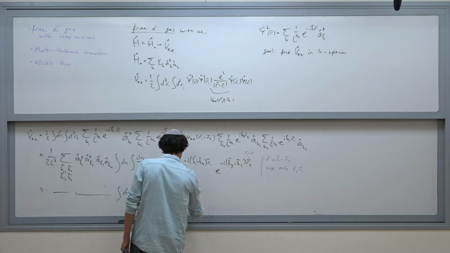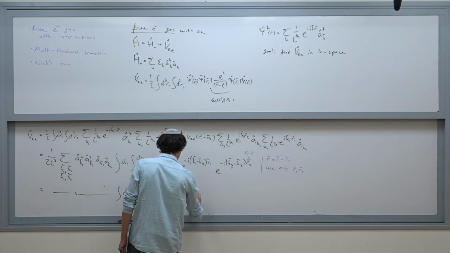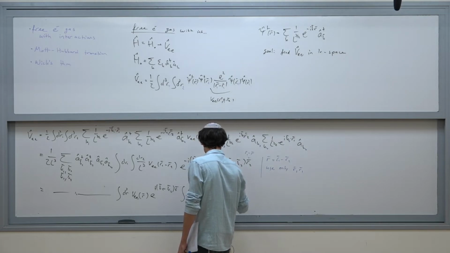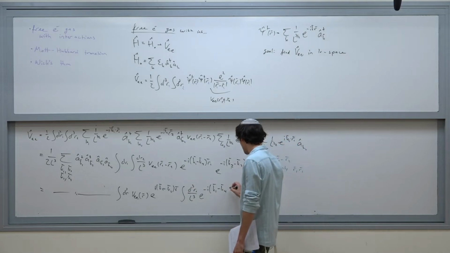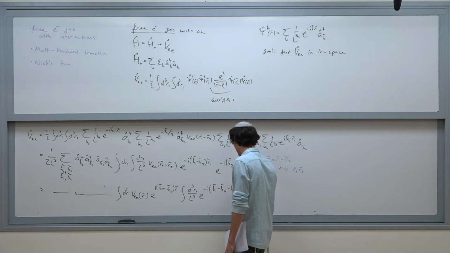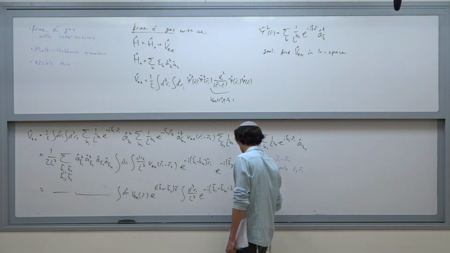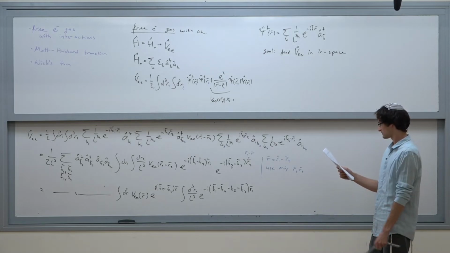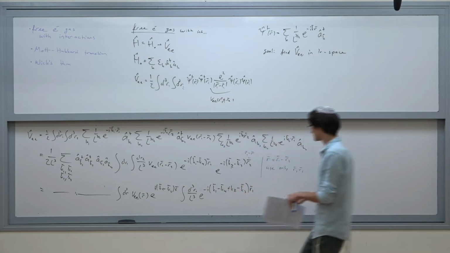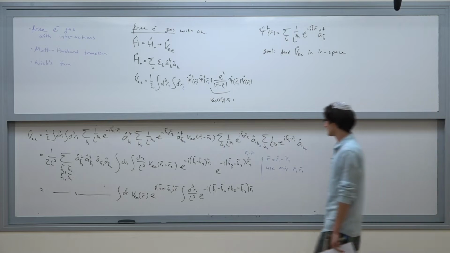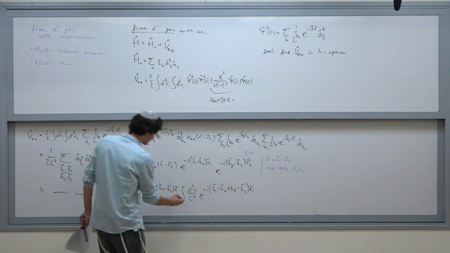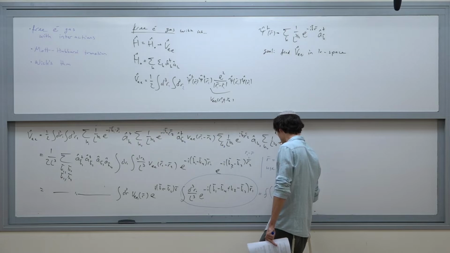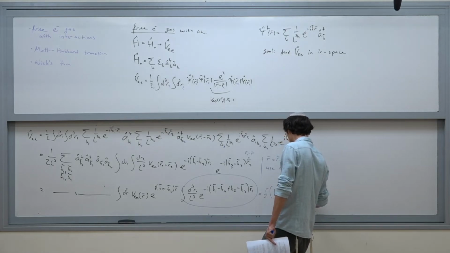And then there's an integral d3R1 over L to the third times e to the minus i(k1 minus k4, and then contributions from here, which is plus k2 minus k3) times R1. Okay? Plus k2, yeah, I said plus k2 and I wrote minus. Okay, that's what I wanted, because now this integral here is a delta function, right? So this is delta of k1 plus k2 minus k3 minus k4.